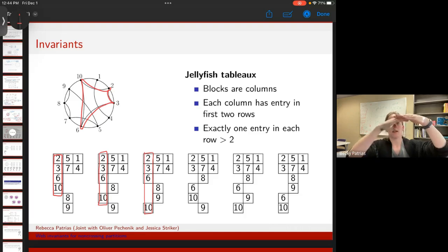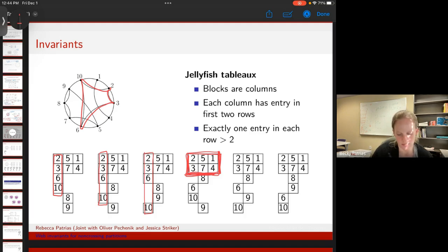We're going to upwardly top justify the first 2 rows. So I'm always going to have the first 2 rows in a big block like this. And then I want to have exactly 1 entry in each row below. So we can see in each example, we have the top 2 rows are kind of filled up. And then we just spread out the rest of the column so that I have 1 entry in each row. So if I just top justified all these tableau, I would get our naive guess, but we're spreading them out vertically. We're calling these jellyfish tableau because we kind of thought they look kind of jellyfishy.